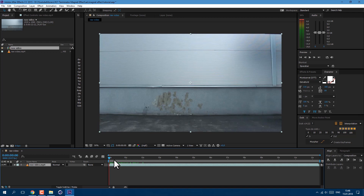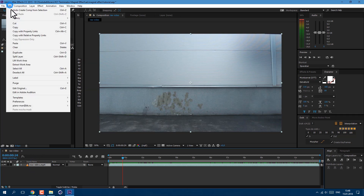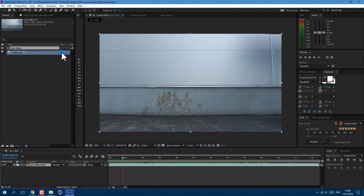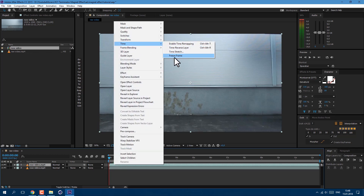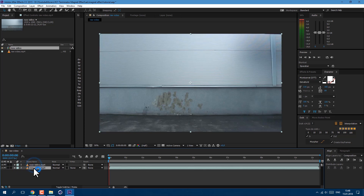If you want to shoot your own video, you need footage like this. As you can see, at the beginning we have just a clean wall, and then you are trying to simulate like you're walking against some powerful wind. Just make sure that lighting in your scene is not changing and that you have this clean background. So now let's duplicate this layer — go to Edit, Duplicate, or Ctrl+D on keyboard. And here at the beginning where we have just the clean plate, right mouse click on this top layer and go to Time, Freeze Frame.